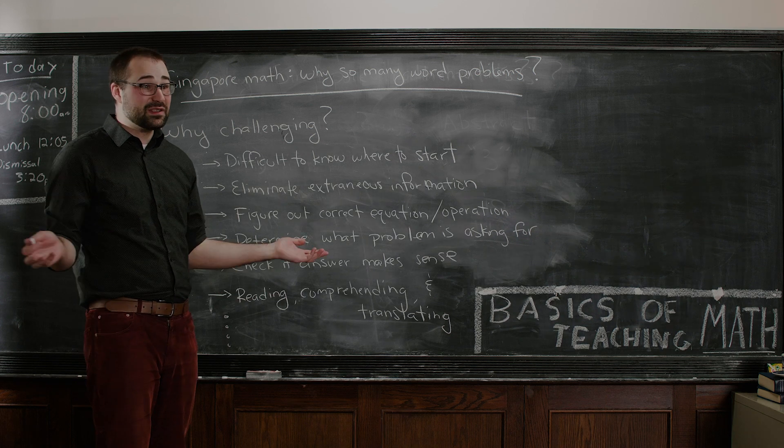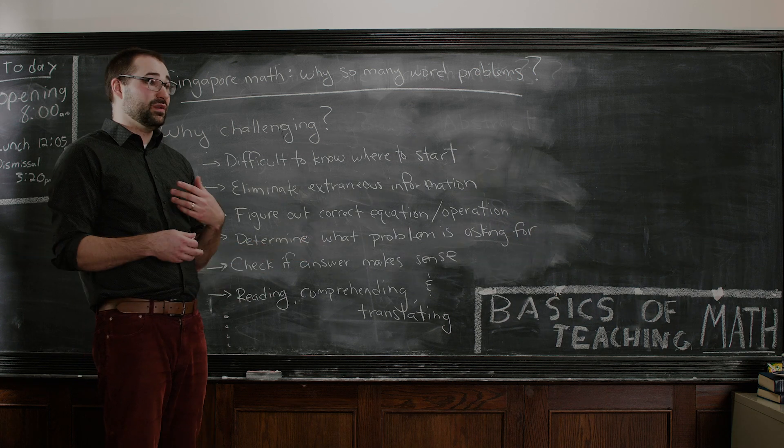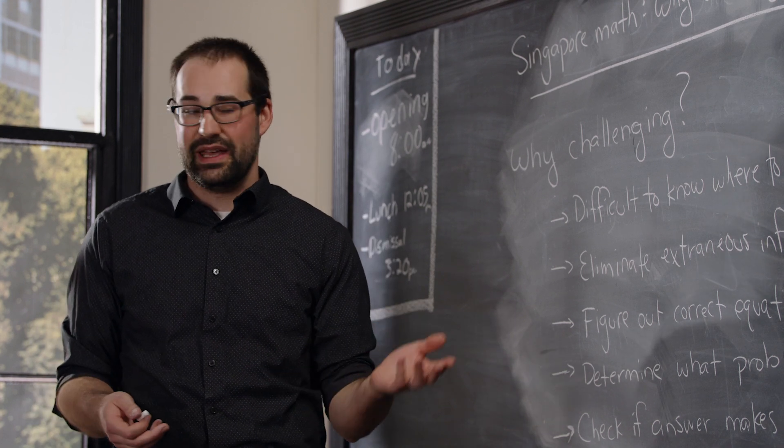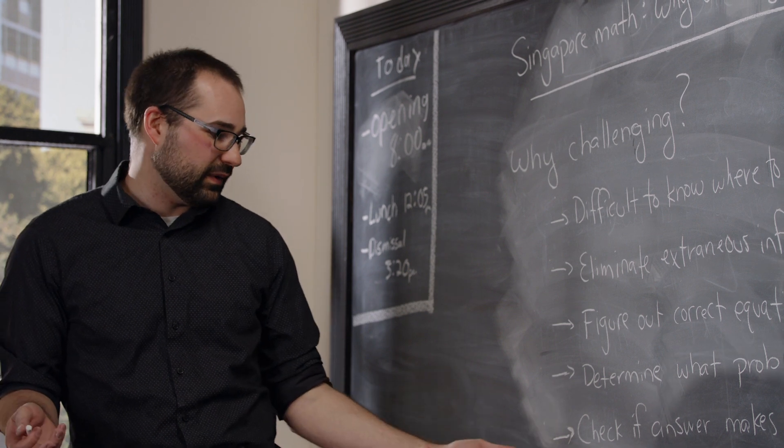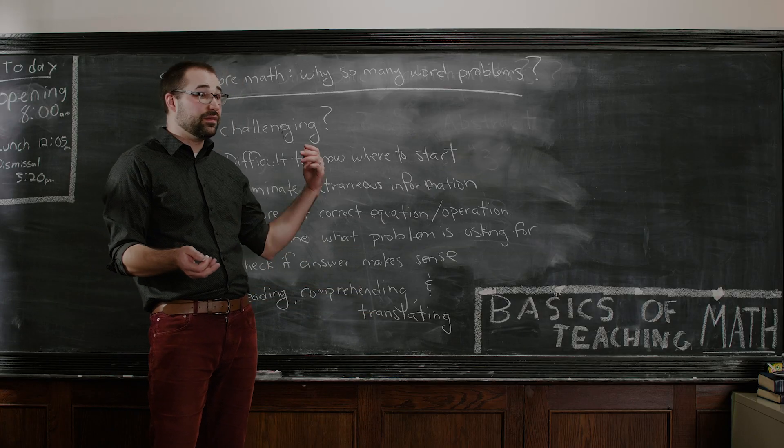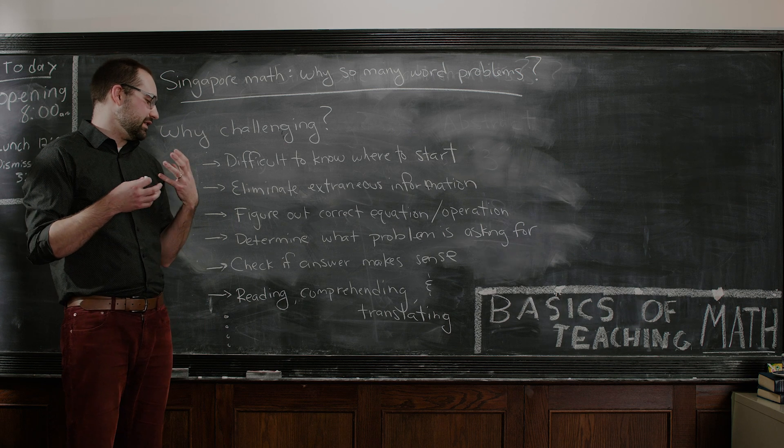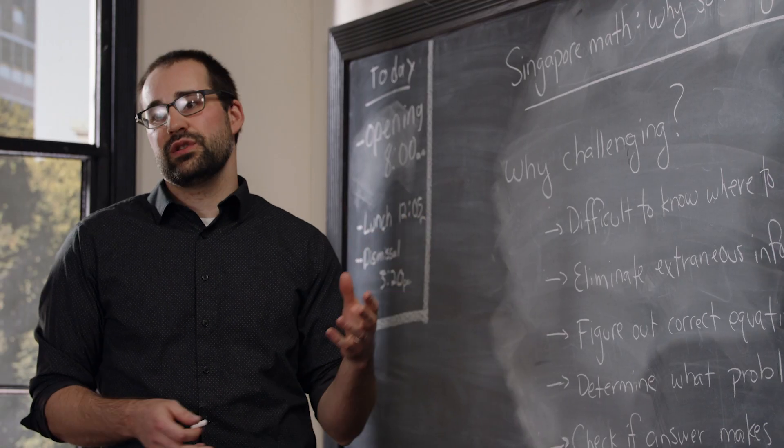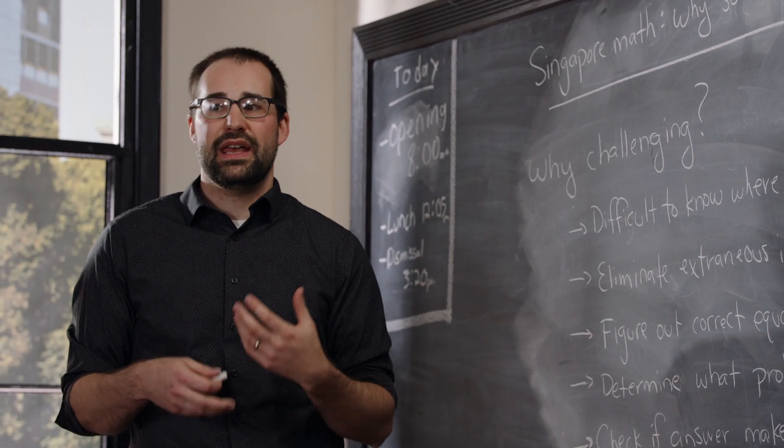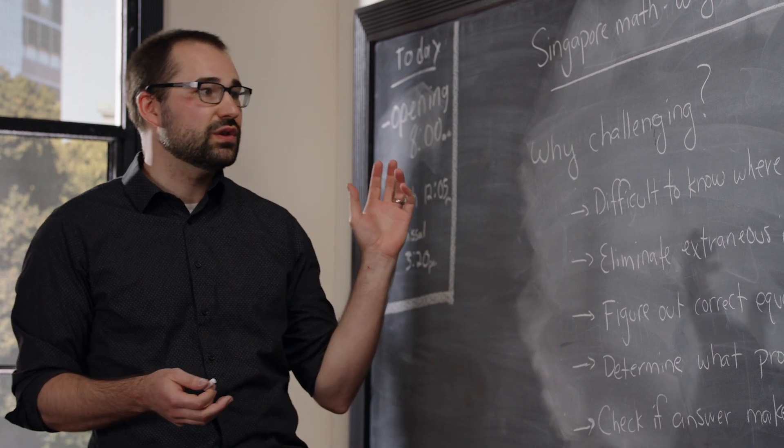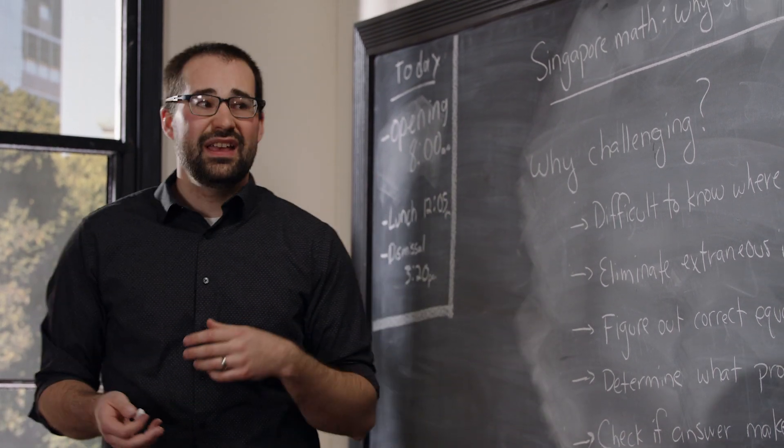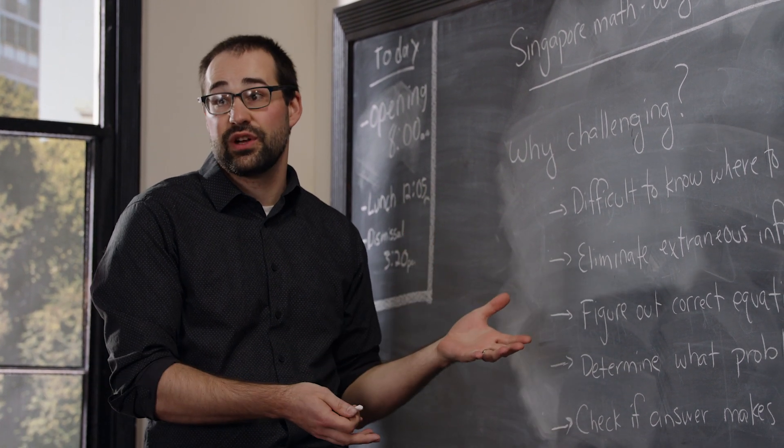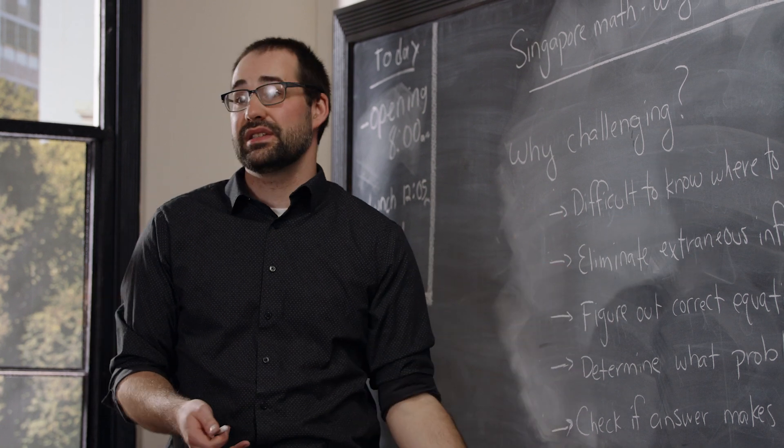Five, checking if your answer makes some sense. You get to an answer and you're like, well, I don't know if that's right or wrong, but I got this number. Is this right? And you kind of put it in the blank and move on. And lastly, maybe this should have been first, just the idea that word problems require this reading, this comprehension, this translation from one language to another, from the language of words to the language of mathematics. And I think it's no wonder that with a word problem, there's so much sources of frustration. These are not difficult things to do here. And they can be kind of paralyzing in a way that other problems can't.